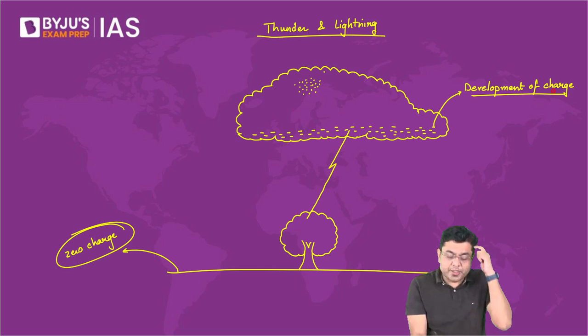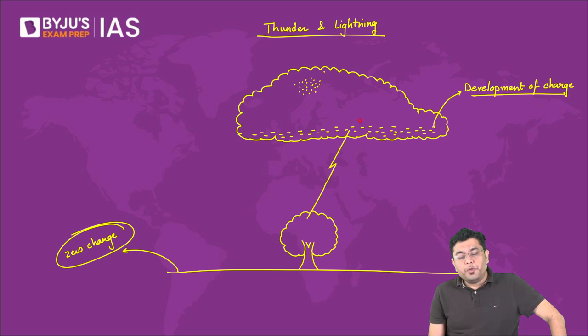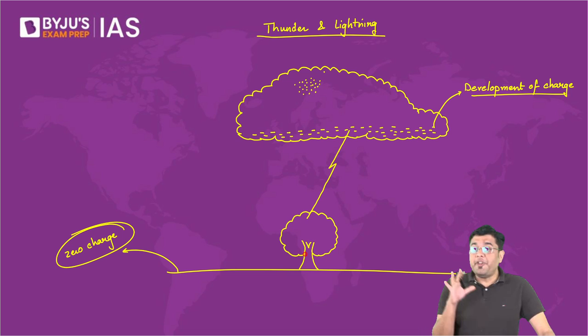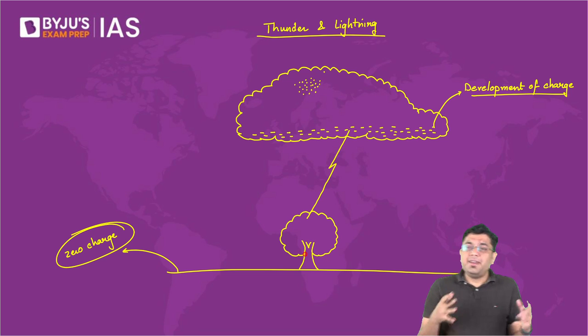So when that charge dominates, and the ground surface is zero charge, that is when a charge suddenly flows from negative to zero, and that is what we experience as lightning. That is why it is always suggested that whenever you have very dense clouds and if it is raining, never take shelter underneath a tree. Every year in our country, a couple of hundred people lose their lives because of lightning events. Because oftentimes you will observe, where is it that the lightning strikes?